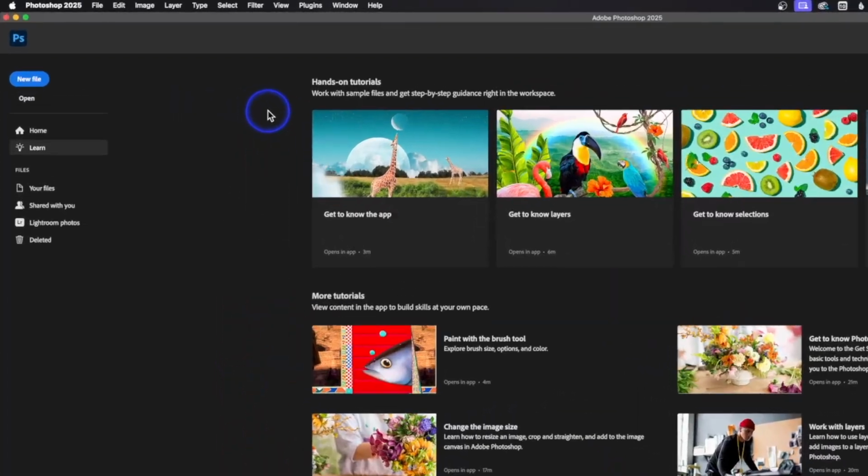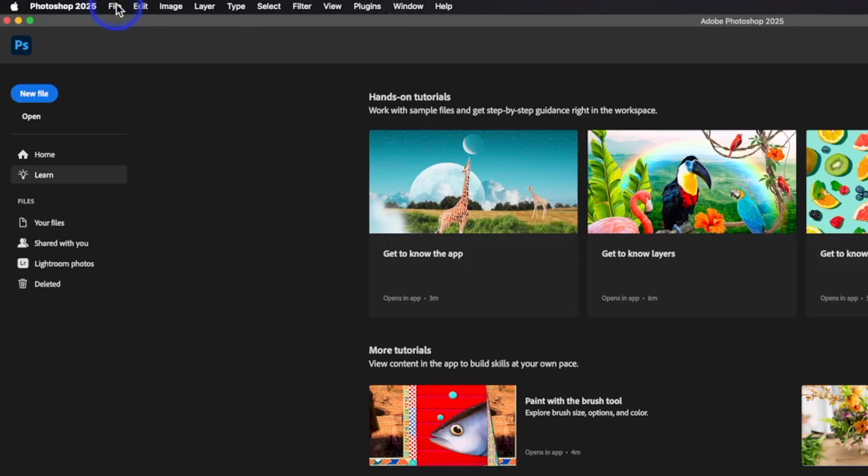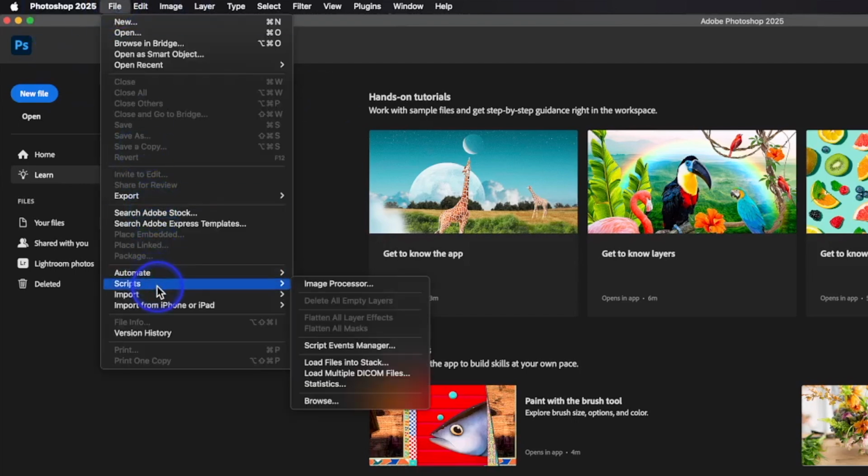We are back inside of Adobe Photoshop, and we've created and saved those files out and sized them exactly how we wanted. But the next step is we need to load all of those images into one file. So I'm going to show you a really easy way to do this, and it's going to drastically speed up the process. If we come on up here to Photoshop, we're going to go up to File, and drop down to Scripts and Load Files into Stack.